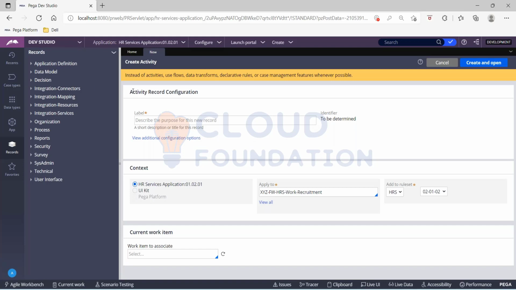So that's how it has to be. Step 1, check for alternate rule forms. Step 2, check if any existing activities will suit your requirement. Then finally, step 3, create your own activity. So in our scenario, let's assume none of step 1 and step 2 work. So let me go to step 3 where we are creating our own activity.